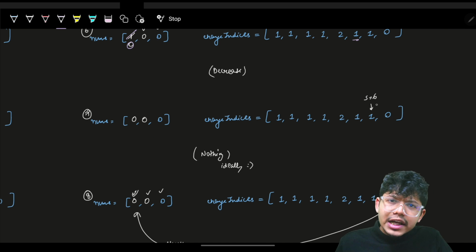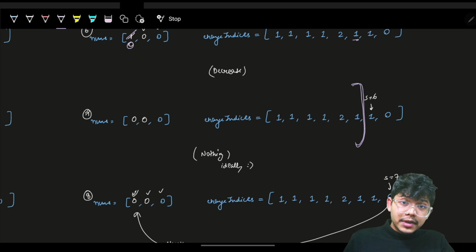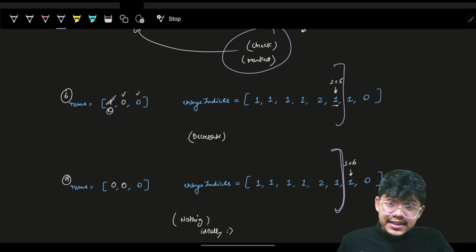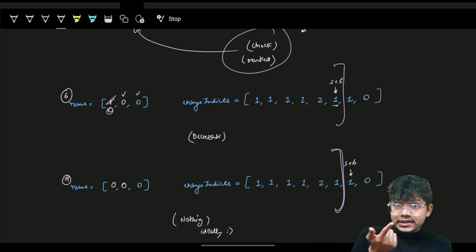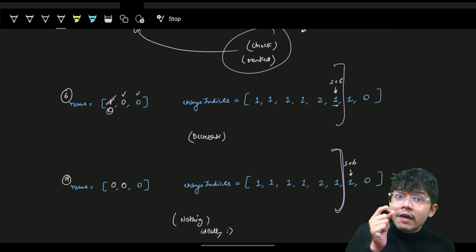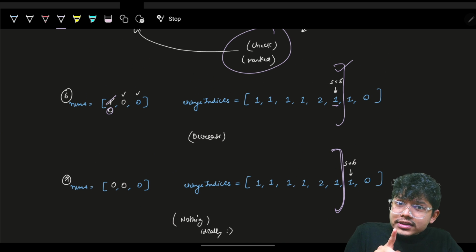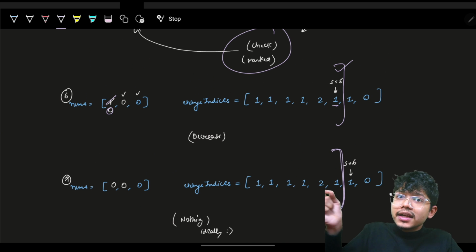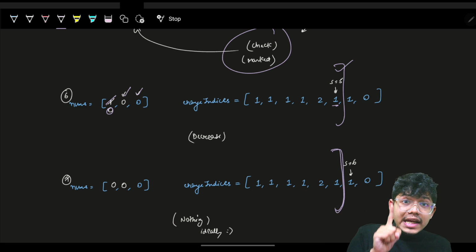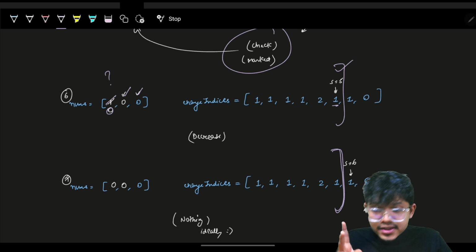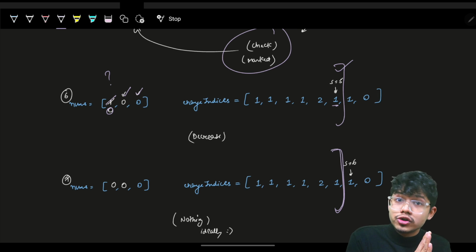So Aryan, are you saying that this was my last step? Are you saying that S equal to 5 was the minimum S, because ultimately you want the minimum S? Bro, no, because your ultimate question was every index in nums should be checked, which means by this logic only index 1 and index 2 are checked. What about index 0? It was never checked. So you have to wait until index 0 also gets checked.